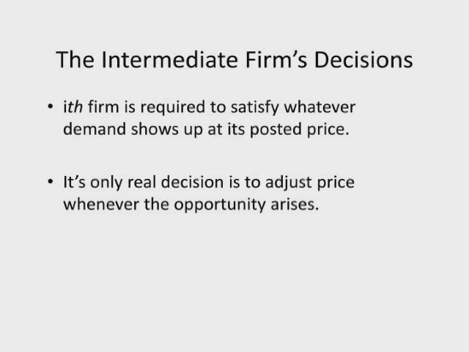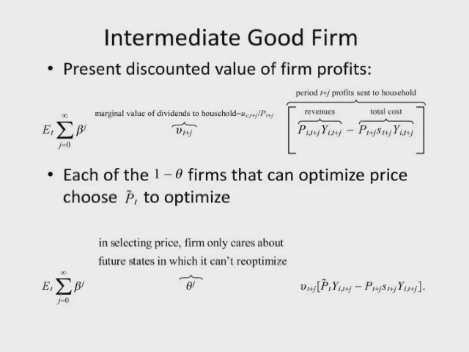However, they're kind of a pain in the butt, these conditions, because of this weird Calvo friction. So let's have a look at that. So here's the problem of the intermediate good firm. We know, by the way, what the answer is going to be in the end: the guys who are optimizing are going to set their prices as a function of marginal cost today, tomorrow, and the future.